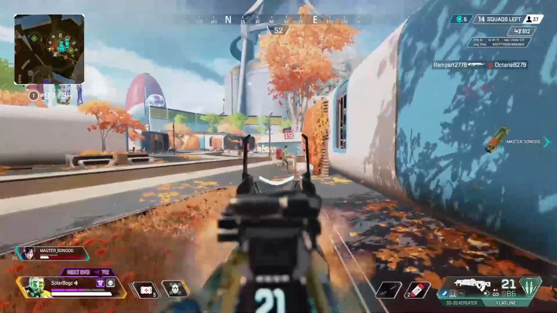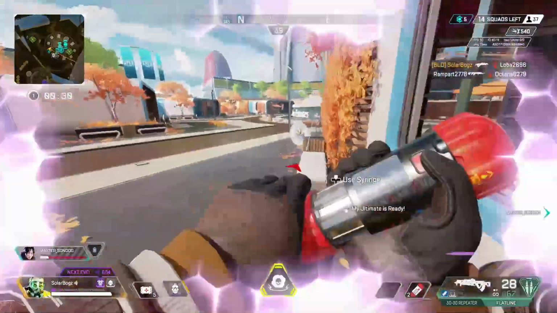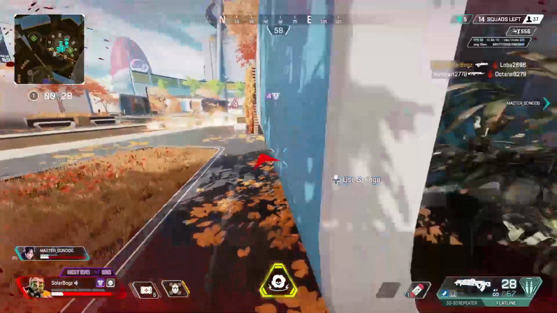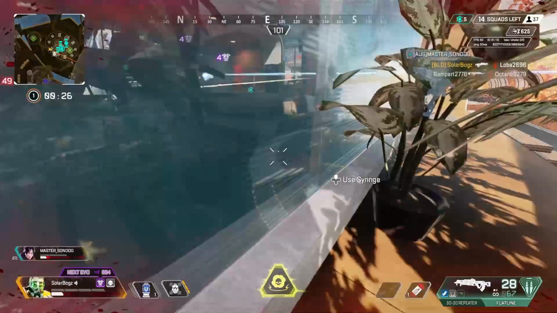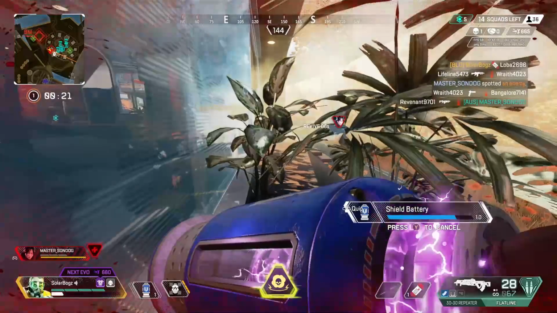Coming in next is my favorite sniper, the Sentinel. I don't know what it is about the Sentinel, but it just feels really, really good. And I feel like I hit the most shots with that thing. I almost don't miss a shot. It's just one of the easiest guns for me to use. And also the Sentinel is a trick shot beast.